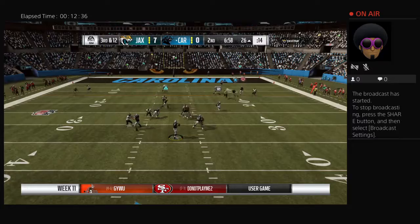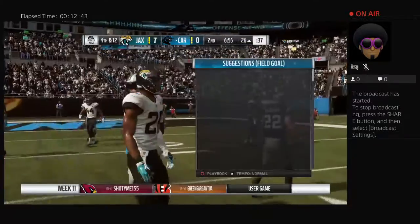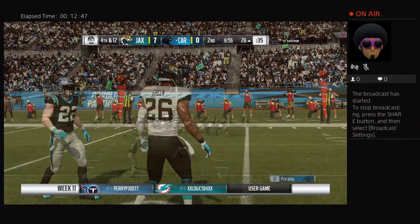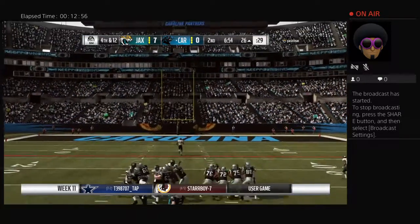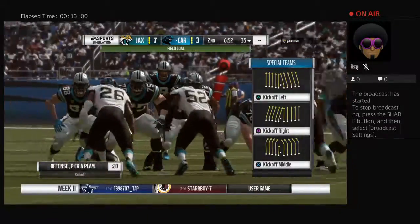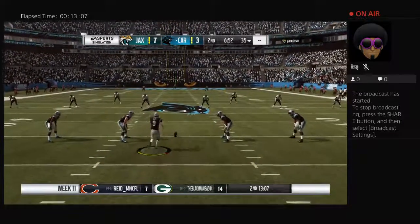The shotgun snap for Newton. And incomplete. The contact made the ball roam free and brings up 4th down. Didn't have a receiver open downfield, and as it turned out, couldn't even find his outlet man because of the coverage. It was way too tight, unable to find anyone open. And Gano's kick is right through. And they are on the board, but still trailing. It's 7-3. A dozen plays on that drive that ends with the field goal.